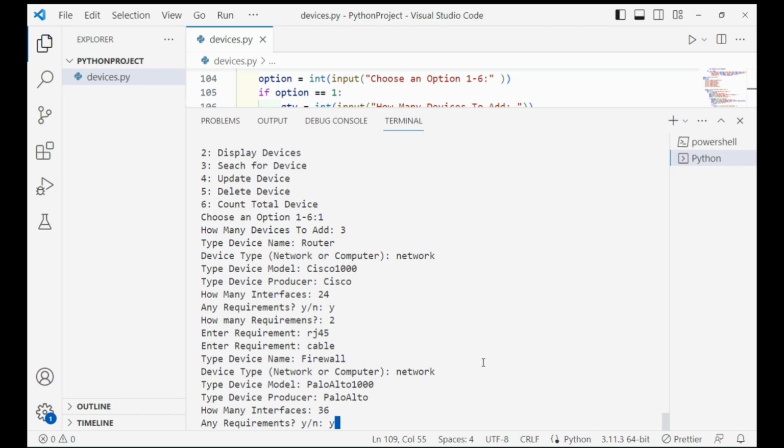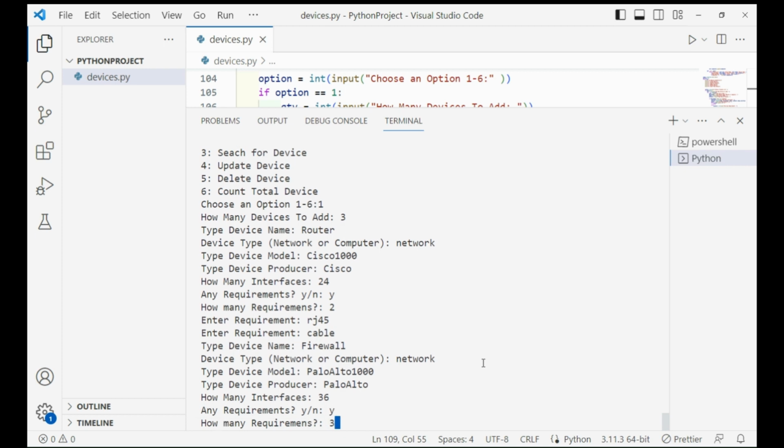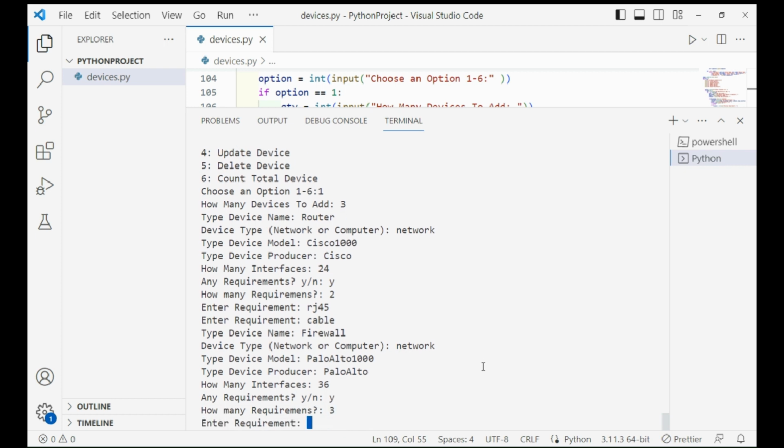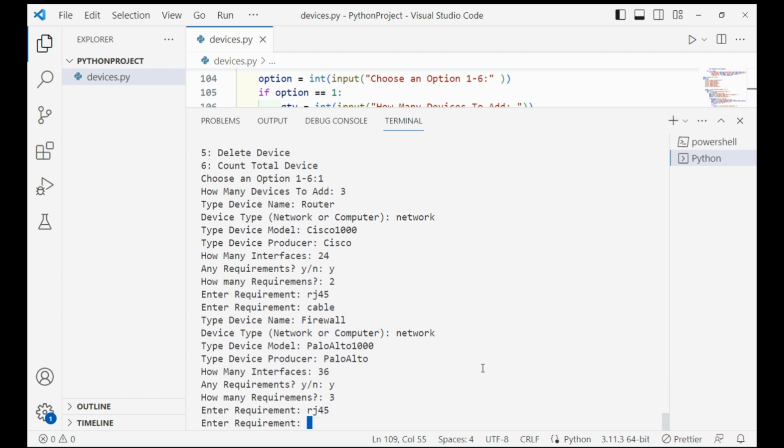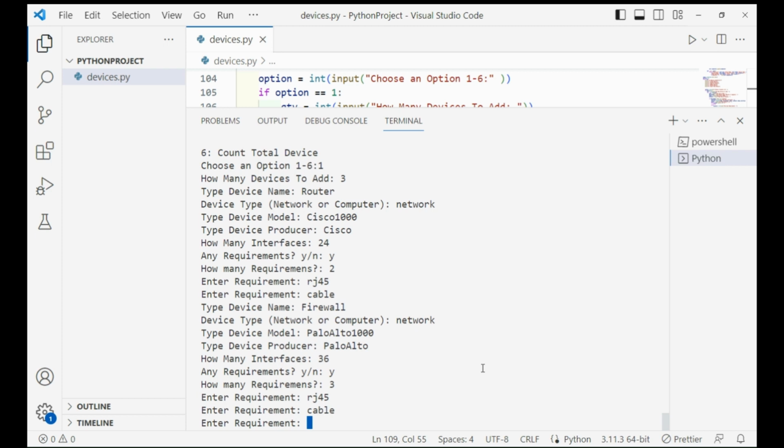Yeah, we are going to need some stuff. How many? Let's just go with 3. Enter requirements. So the first one, what should we add? Let's do the same thing, RJ45 and the cable. What should be the next thing? Let's say clipper. I believe that's what it's called, the small tool you use to cut the cable, for example. I think it's not clip, but whatever it's called, let's just call it clipper.